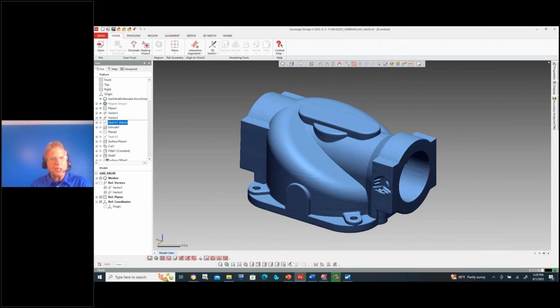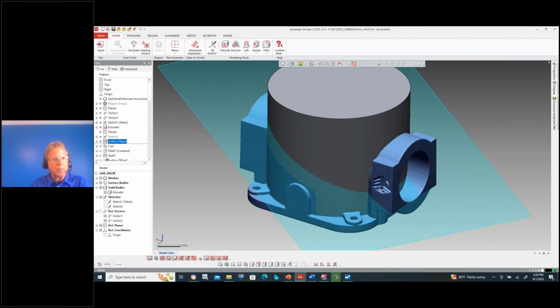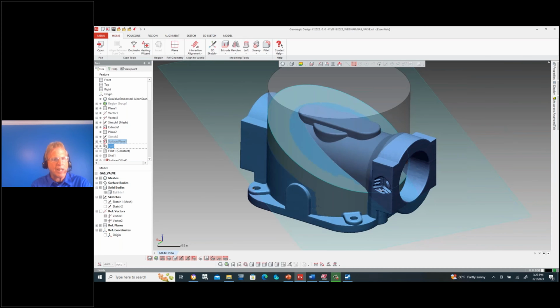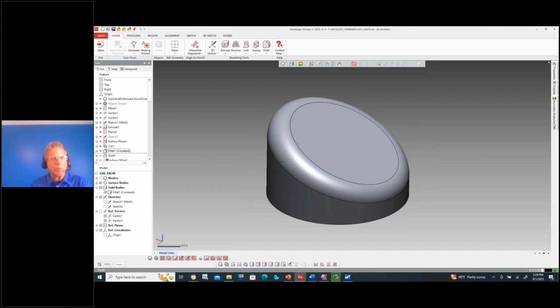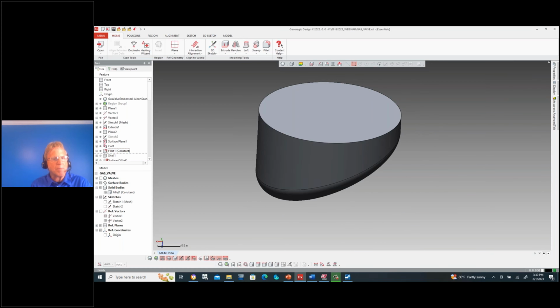So here in DesignX Essentials, again, when we look at the mesh, we think to ourselves, well, how do we want to model this mesh? Again, very much like you would in a CAD system. So I started out with a cylindrical shape, and then I took an angled plane where that cylindrical shape ends, and I chopped away the top portion of that cylinder. And then I simply used the radius on the mesh to go ahead and build the torus type shape wrapping around that feature. So from this point forward, I'm going to go ahead and turn the mesh off, and we'll flip the model over and we'll go through some more modeling techniques.